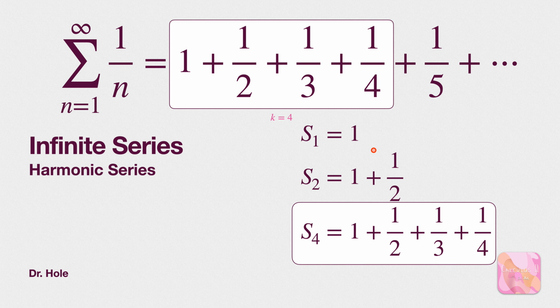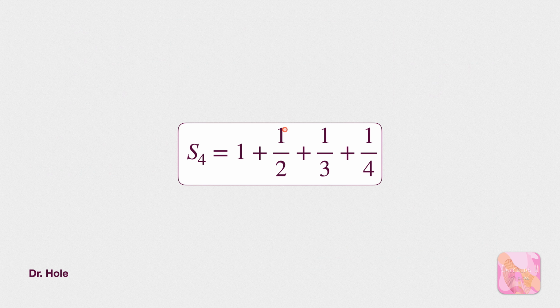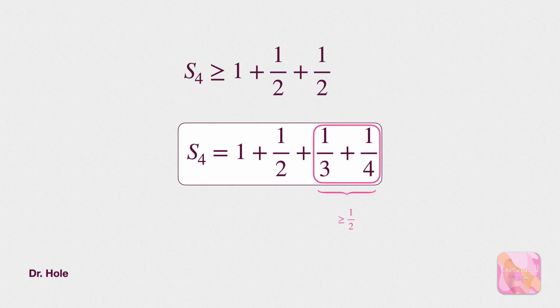Now, in order to get 1 and then another copy of 1/2, I'm going to jump from k equal 3, I'm going to jump out to k equal 4. And that's going to allow me to look at the two terms that have been added in to produce S4 from S2. The two terms, these guys here, 1/3 and 1/4. What do we know about 1/3? Well, one thing is that it's bigger than 1/4. Oh, and if you have a 4th and then another copy of a 4th, you would have exactly 1/2, so that this quantity is actually bigger than 1/2. And thus we had 1, add in 1 copy of a 1/2, and now we're adding in something that is even bigger than 1/2, allowing us to make the statement that S4 is bigger than 1 plus 2 copies of 1/2.